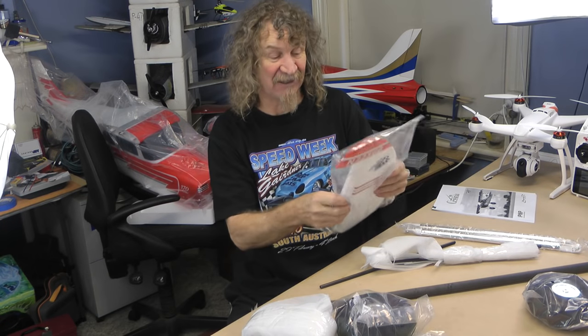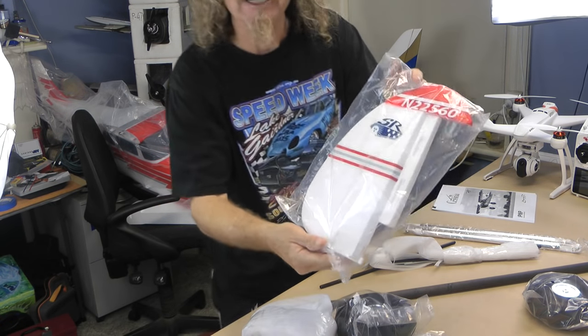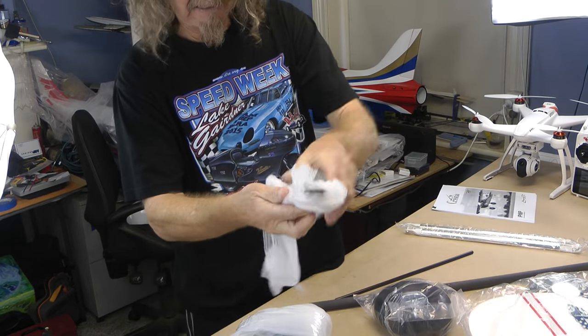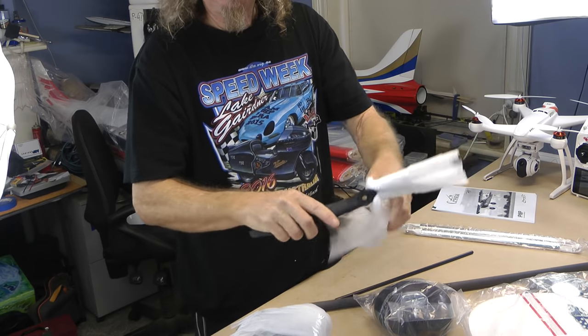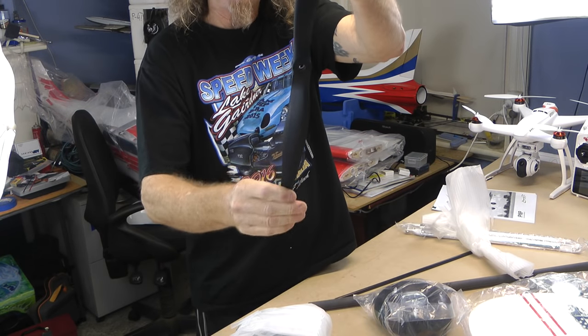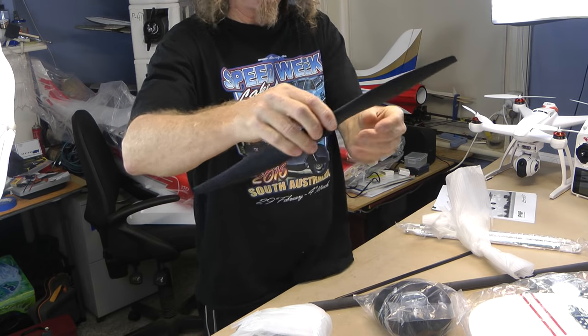I've got it out of the box. Now once you get it out, you've got a big box and a bit of foam to get rid of — it's never going back in it. Everything is packed really well, everything's in its own plastic. The propeller is even done up — it's an SR, a Somersini Ribby propeller. Special propeller made for the plane.